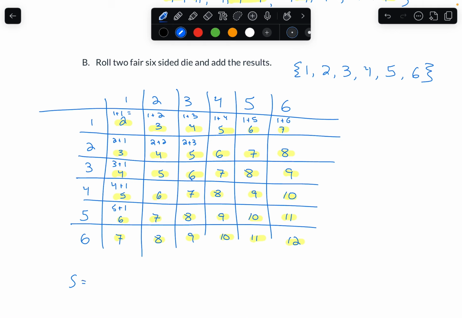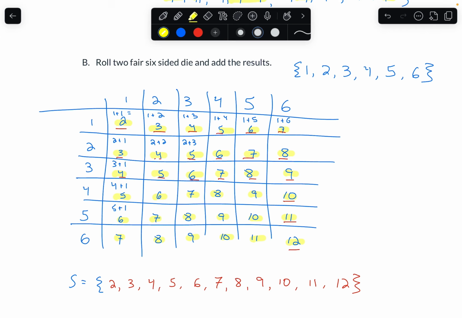So for my sample space right here, I'm going to say, all right, well, we've got 2, 3, 4, 5, 6, 7 right here. Okay. And then if I move down to the next row, 3, 4, 5, 6, 7, well, those were already listed. I don't need to list them again. I'm just looking for any new numbers, which in this case is 8. Next row down, 4, 5, 6, 7, 8. Again, we have all those numbers. 9 is the only new one. And again, we should start to see a pattern where only that last number gets added in. So we've got 9, and then we've got 10, 11, and 12. So this is what my sample space looks like. If I'm just thinking about the different results I can get when I add the two dice, I'm going to get 2 through 12: 2, 3, 4, 5, 6, 7, 8, 9, 10, 11, 12.